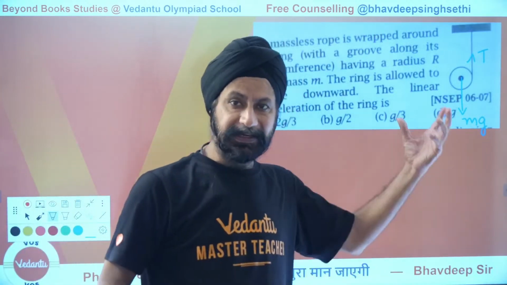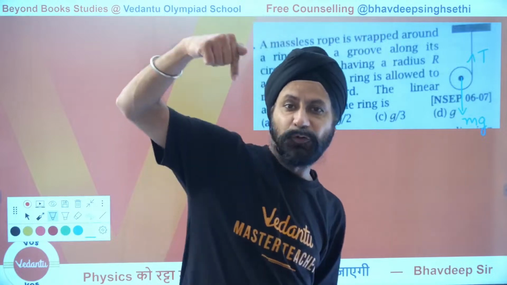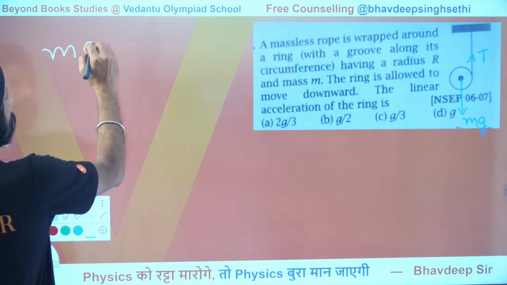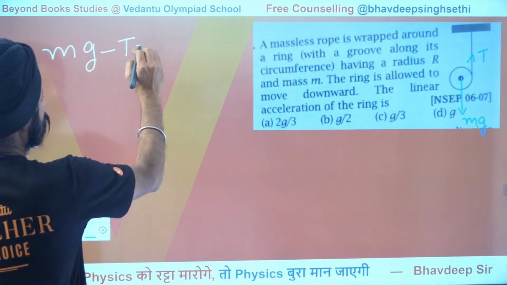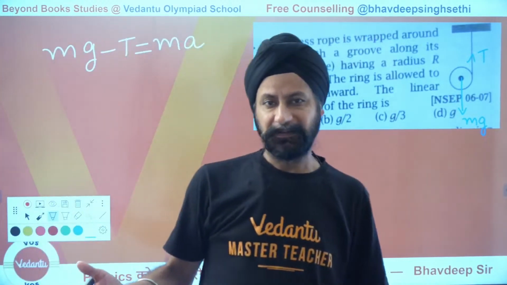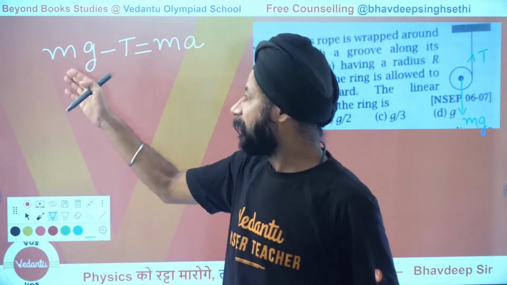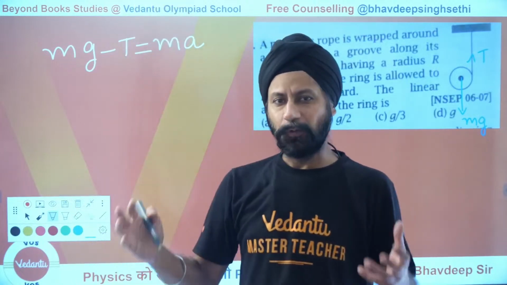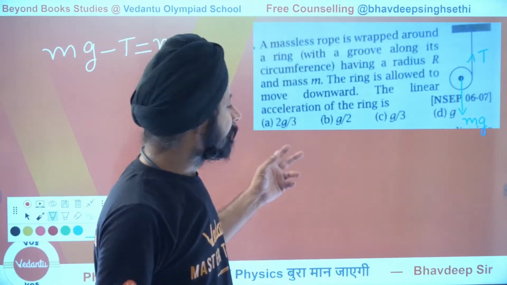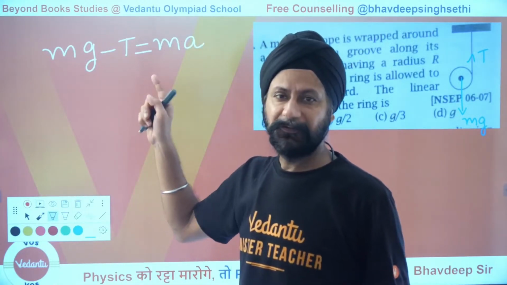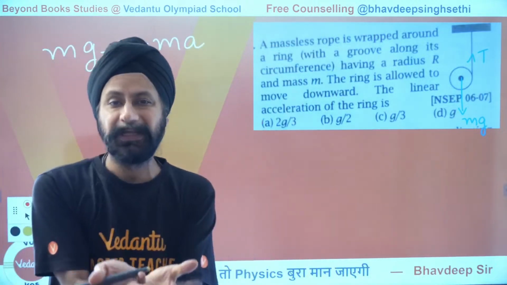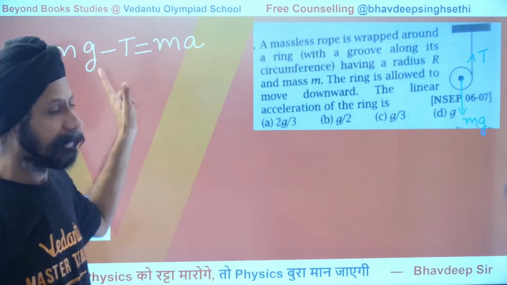First things first, linear motion here. I know there is a force mg down, there is a tension up. So I know definitely that mg minus the tension force should be ma. That's the very basic equation I can start with. That's mass times gravity is the force down, tension is going up. So overall force is mg minus T. That should be m times a. And this is what I have to find. But the problem is there's a variable T that's unknown. So I have to find T somehow. If I can find T and plug it in here, I can solve for a.